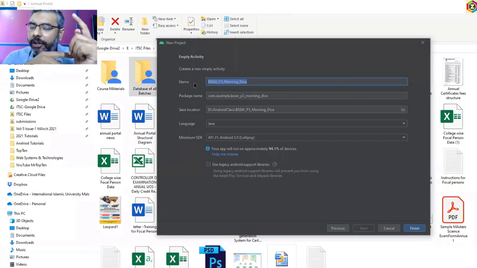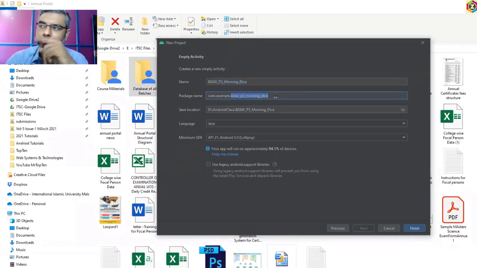We can change it later on as well, but it creates more complications, because as you can see, the package name says com.example.BSsoftwarepart3morningdice. That means your project name becomes your package name. So if you change your project name later on, your package name becomes different. You will have to change your package name, and then all the dependencies that follow need to be changed again, which creates more complications. So it is always recommended that you give your name very carefully initially, and you don't change it later on.